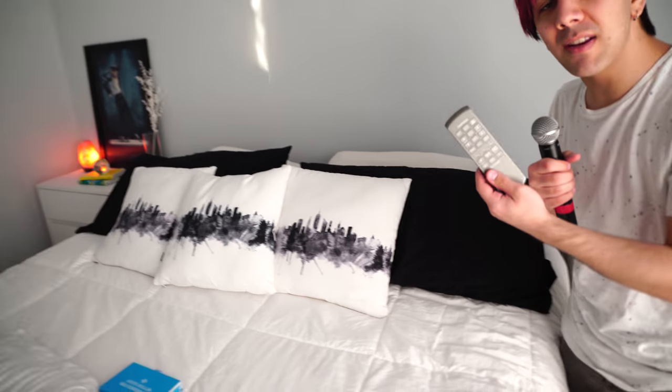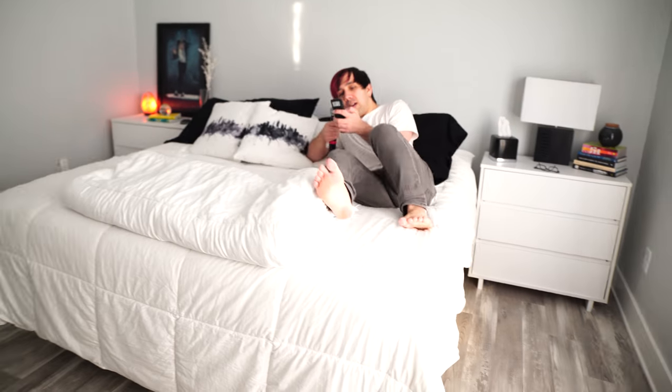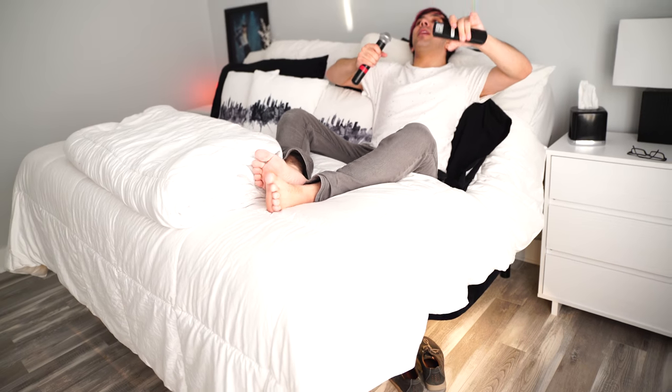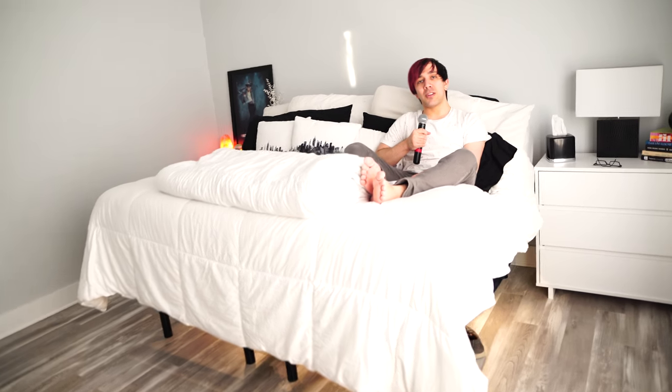This bed isn't just any bed — this is an IntelliBed. It is awesome and so comfortable. It's made of gel. We each have our own remotes. This is actually a smart bed because you can control the mode, add massage which is basically vibration, and change the height of the head and foot. I'm raising the head right now — you can pretty much sit in it like a chair. Once you go full on, you're in zero gravity position, which is like what astronauts use. There's also a little flashlight on the remote and a light under the bed so you can make sure there are no monsters.